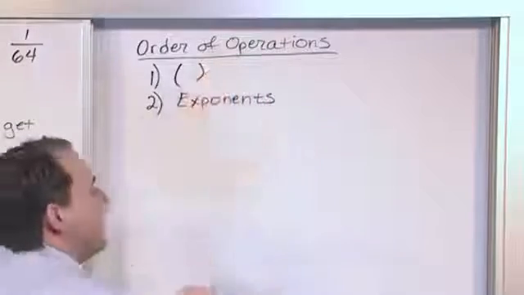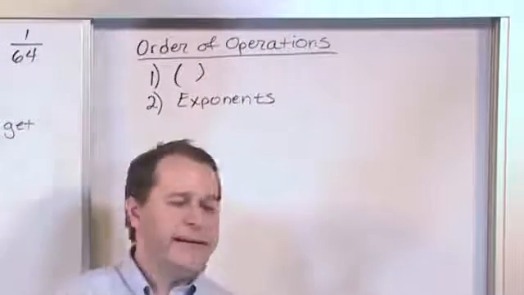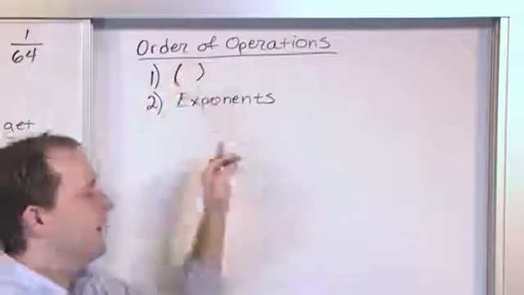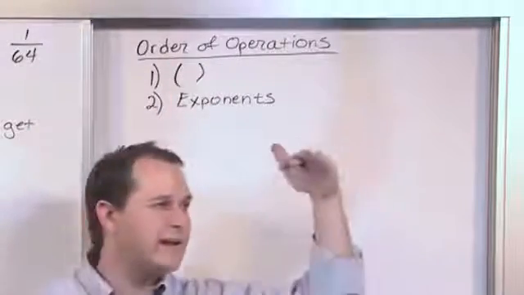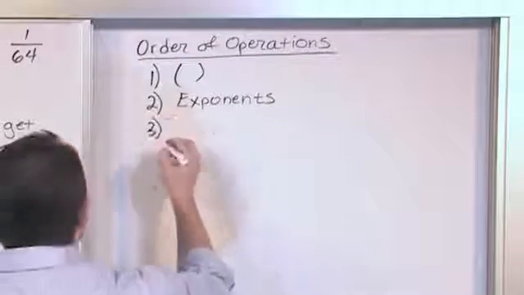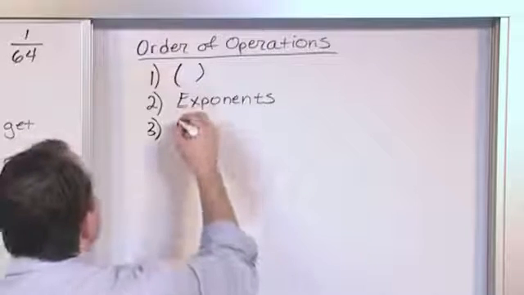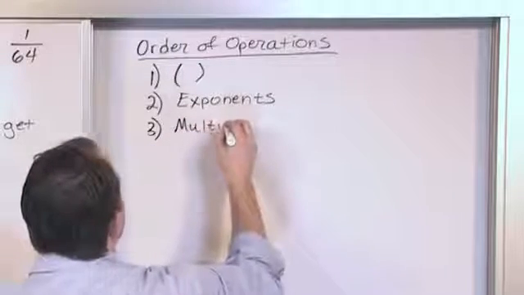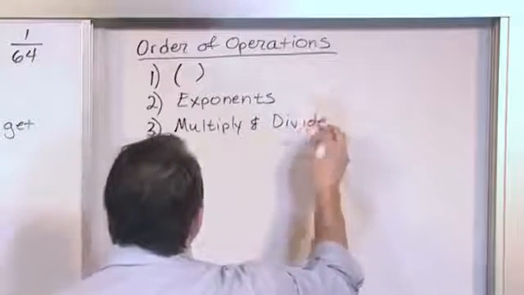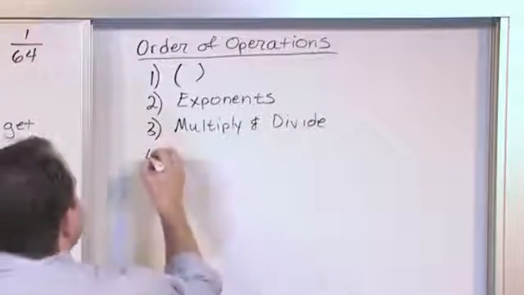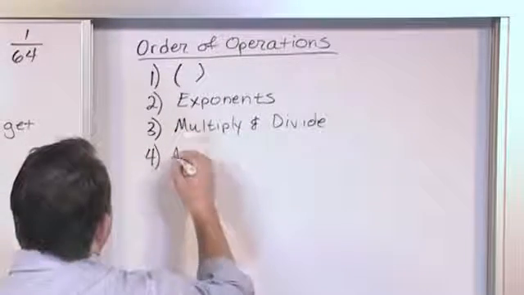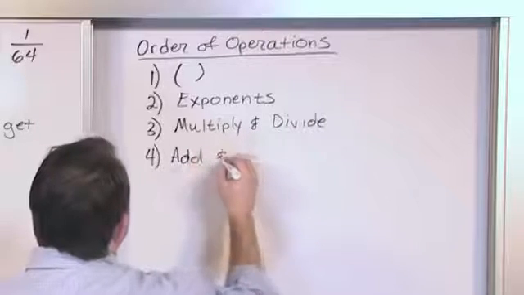So if you have parentheses, do them first. After that, if you see any exponents anywhere, do them next. If there are no parentheses anywhere in what you're doing, then you do exponents first. So it's a priority list of what you do. Okay, the next thing you do is multiplication and division, if you have any multiplication and division. And after that, the least important, quote-unquote, thing is add and subtract.